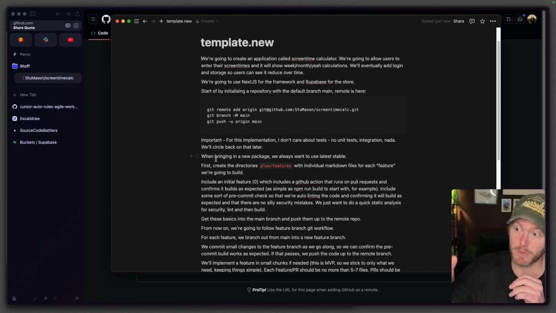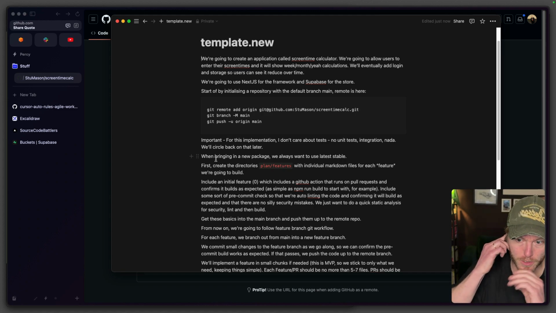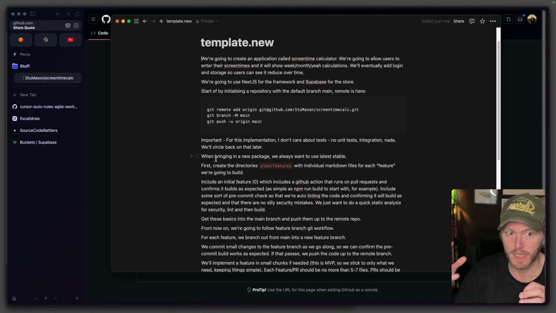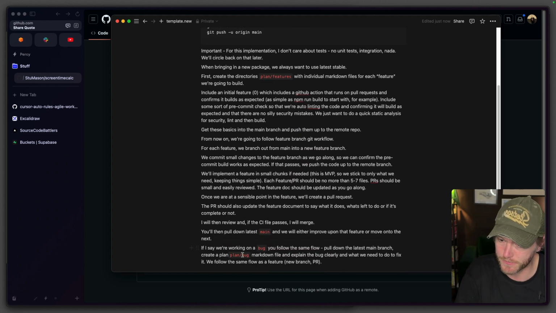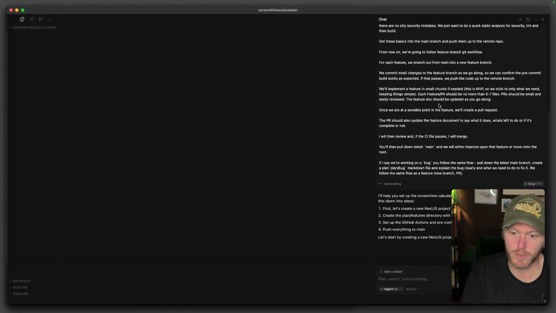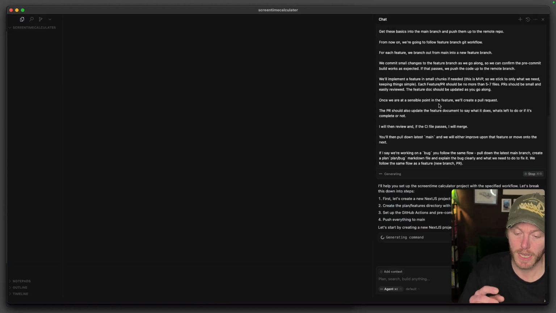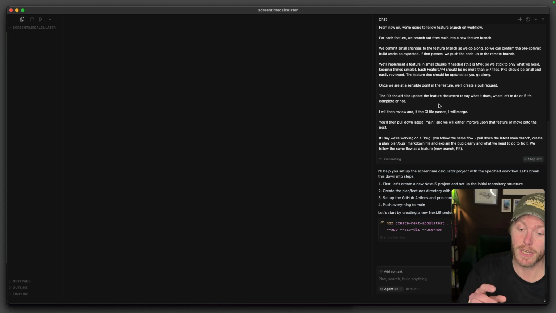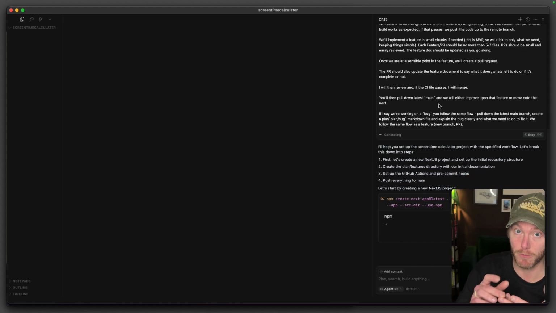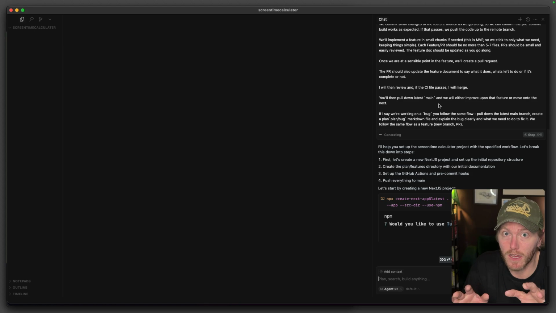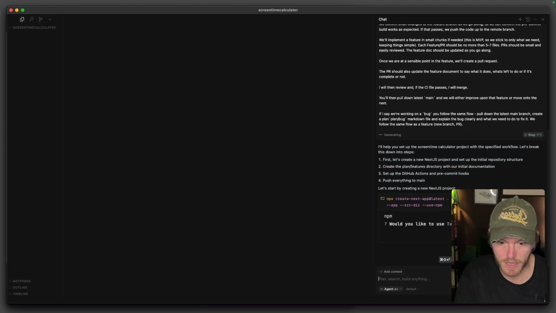This is another thing that I'm toying with at the moment, is template.new, and it's just a prompt that'll help me create a brand new application without using a template repository. I'm just gonna grab this and I'm going to dump it into Cursor. So it should create a Next.js project. It should add Supabase to it. It should add all of that to my repo, and then it should sit there and wait for me. It should be like, what next? And I'll show you what's next after that.